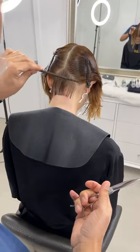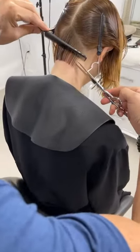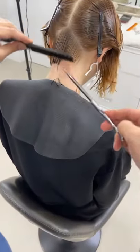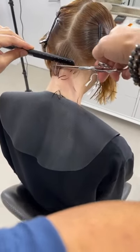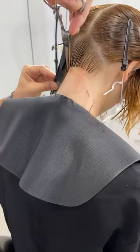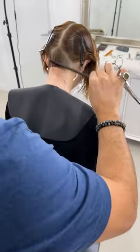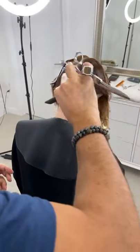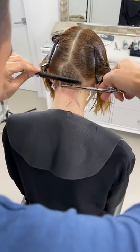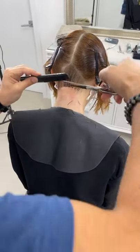Okay, so we pull all that flat, zero elevation. Because she's looking down, we can actually work it into this slight arch. So when she puts her head back up, you're going to see that it's going to sit straight. Okay, zero elevation, so we're using the comb, not using our fingers. All right, now before I do anything, I just want to comb it one more time, check it visually and technically. So just going back in here and cutting a little bit more on this side so it's perfectly balanced.